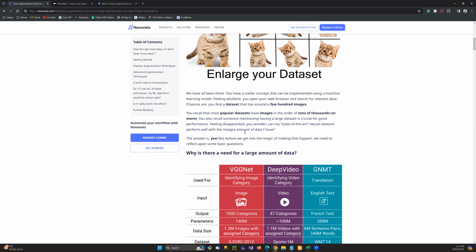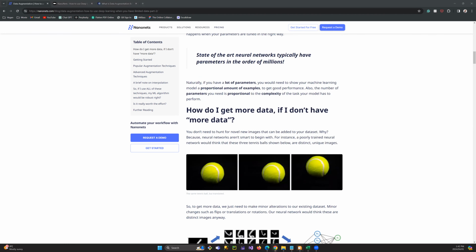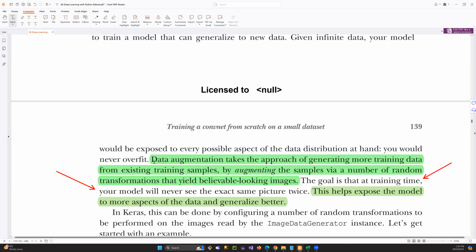So this is going to enlarge our data set. The goal is that at training time, your model will never see the exact same picture twice. And that's a key point.